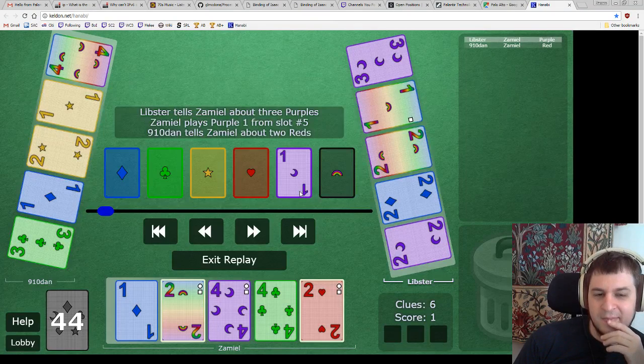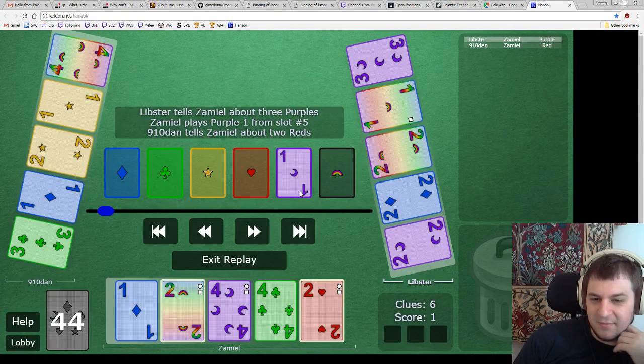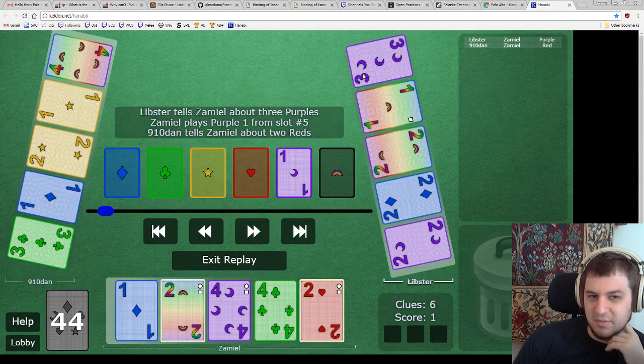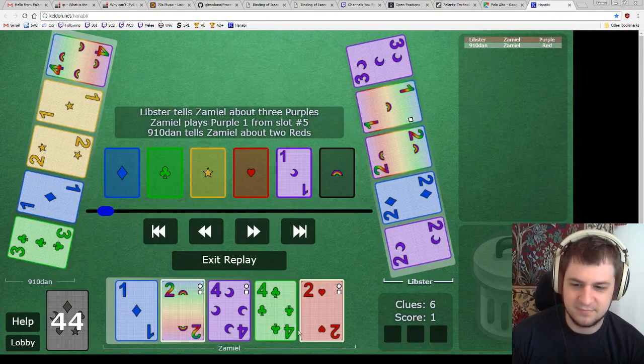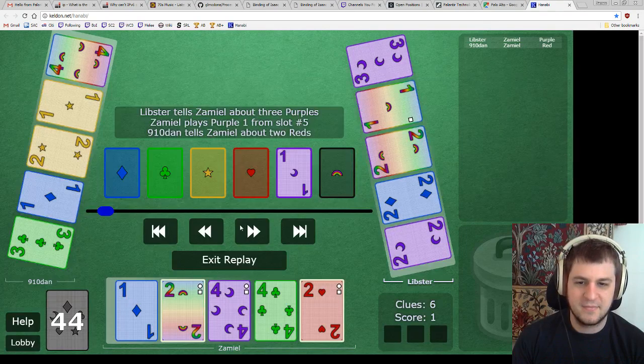Okay. Does 3 to Libster work? Yes, it does. 3 to Libster would just be a self finesse. Well, no. Yep, it looks like a blue 3 maybe. So yeah, that doesn't work. Then Libster potentially has to discard multi-1, which would be atrocious. So I would save the red 2. But yeah, it doesn't work out as well. In fact, the same thing happens the next turn, and I respect that this could be blue 2, blue 3.